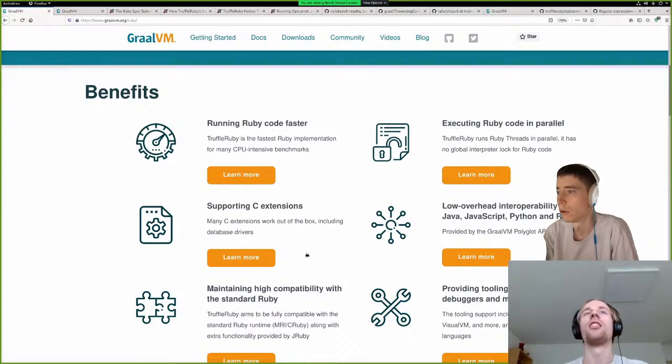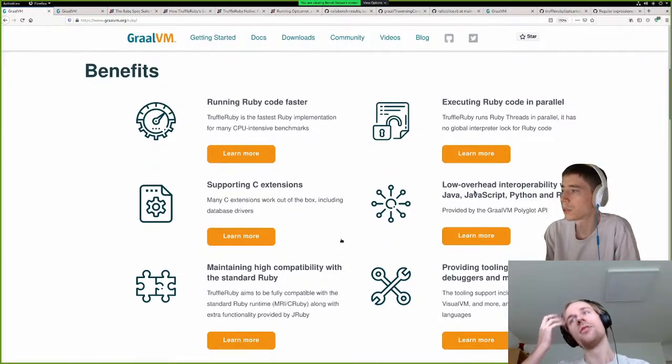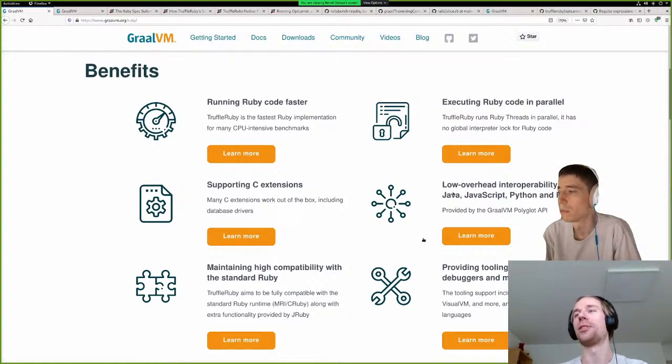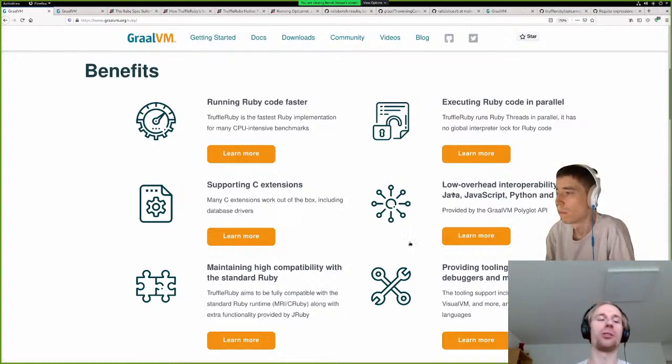Right, and then of course it can run in the context of a JVM if you want. So you can have interoperability with Java and also other languages. Well, it's on GraalVM, so you can interact with all GraalVM languages. That's pretty cool. I think we still have some work to do there to make it more intuitive, but we have some great ideas.